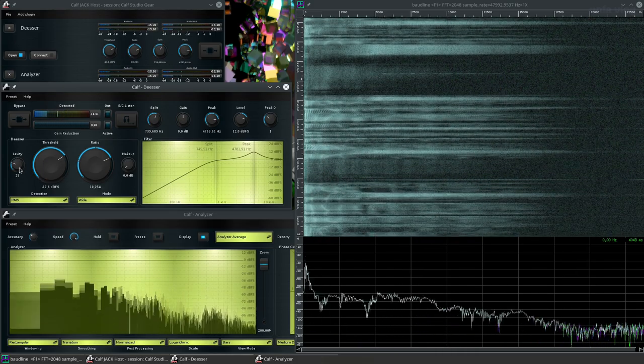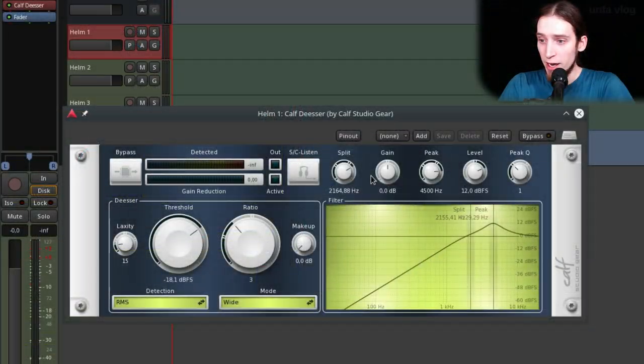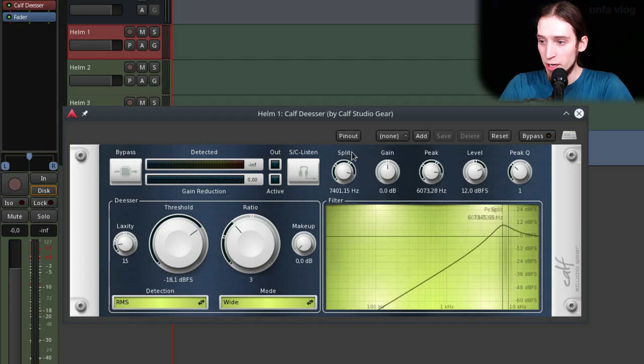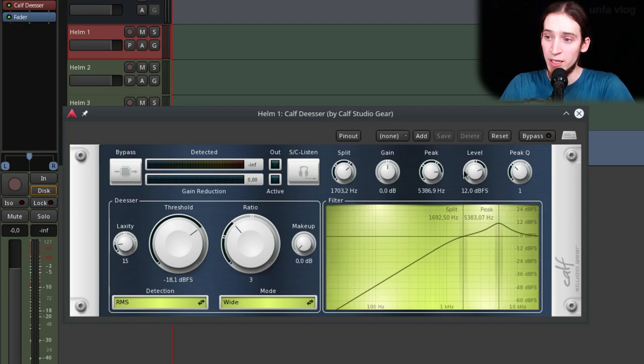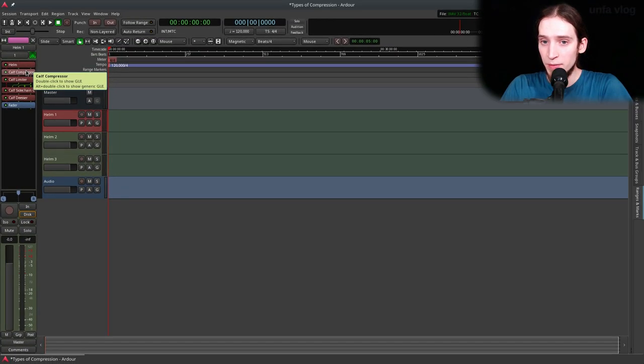When we set the attack and release, especially the release, too short, it's going to just distort. And yeah, so we have a filter. We can high-pass the thing and do an extra peak. Usually about 4, 5, 6 kilohertz is where the sibilants are. You can also listen to the sidechain signal with this one. And then you will hear what the compressor underneath is using to determine the amount of gain reduction, which is displayed here. So yeah, this is a very useful thing. Always put this on vocals. Always.